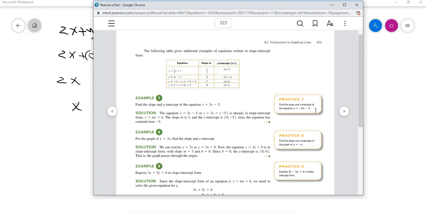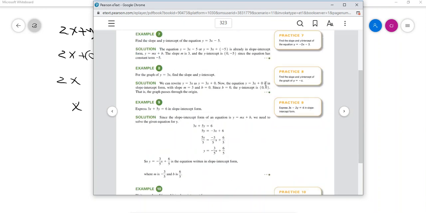So we were looking at that, and they say, well, if it's in that form, things are kind of nice. Here we have y equals 3x minus 5. So I know the slope is 3 because it's in this form where you have y, the x term here, and then a constant. The number in front of the x is the slope, not the 3x. 3x is not the slope, just the 3 is the slope. So the slope would be 3.